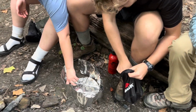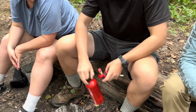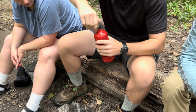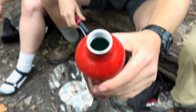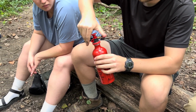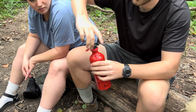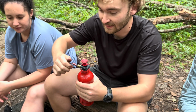All right, so here's where the real fun begins. This is your pump. You want to pop this in the fuel bottle. See how full this is? Since this is pretty full, you need fewer pumps than if it's less full. Also, since it's pretty warm, we don't need too many pumps, but if it was a really cold day or only half full, you need a lot more pumps.